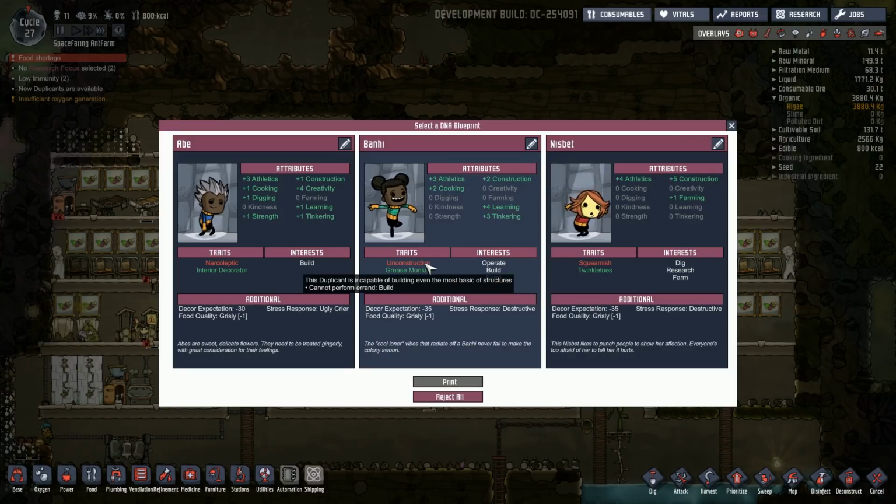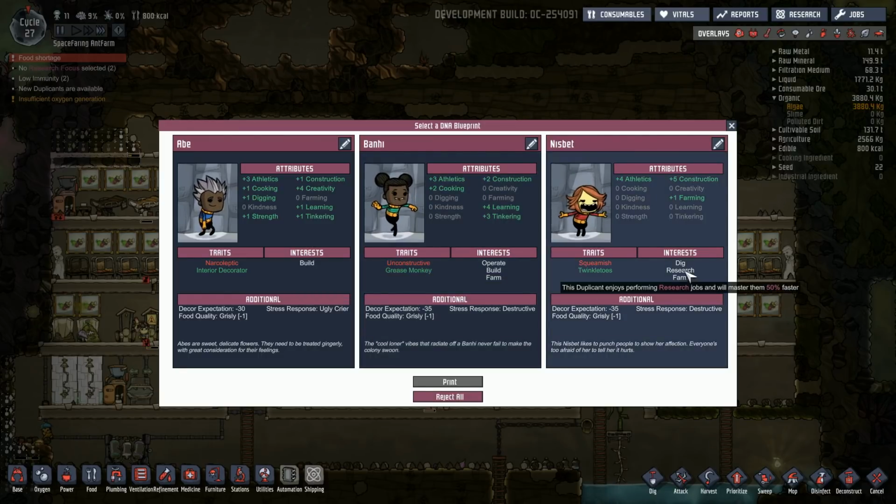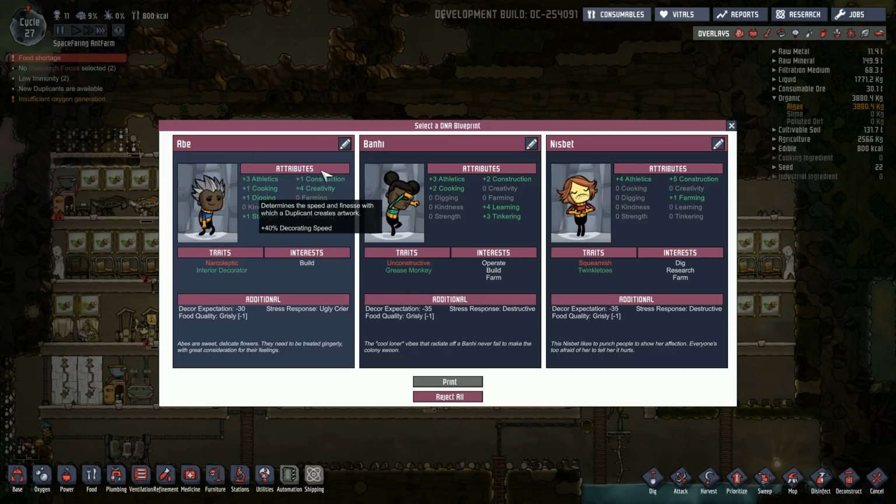Operate, build, farm. This one's a non-constructive. Even though they like building as an interest, they just simply won't do it. They're like the person who buys the magazines and sits at home reading them, but knows they're never going to do any actual work. And then squeamish, so they won't do any doctor work. I think we're going to go with Abe. Abe seems to have a pretty good layout of stats here. I think we'll take Abe.